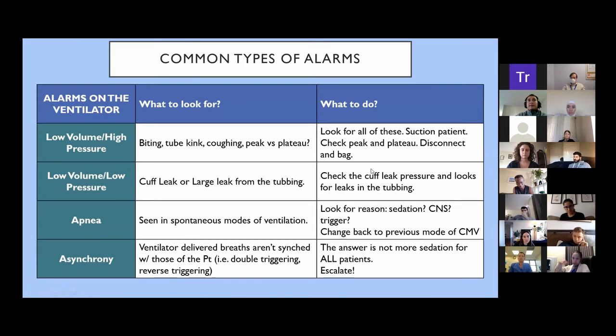This is a point I wanted to touch on with you guys because you are ACs or about to become ACs. Now, the common types of alarms, we're going to go over them very quickly, but remember, low pressure or low volume means disconnection, and high pressure usually means obstruction, in broad terms. Apnea you're only going to see when the patient is in spontaneous modes of ventilation, and you can see apnea alarms on BiPAPs as well. And asynchrony is not an alarm, but if you feel that something doesn't make sense on the ventilator and doesn't look pretty, just ask for help. Kind of like a see something, do something scenario.